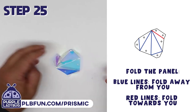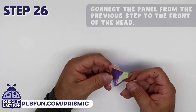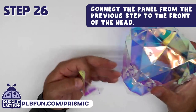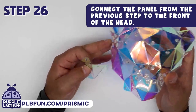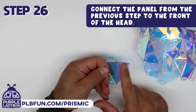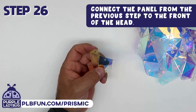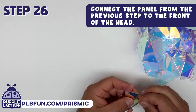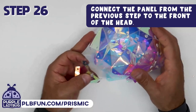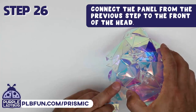Okay. This panel folded, it's time for the next step. Next step is to take this panel that we just folded and attach it on to the main bear assembly. So with this, you're going to look at the top of these two triangles in this tab. We're going to put a pin at the top of this triangle here. And that is going to connect to the bear right at the bottom of the nose here onto this tab.